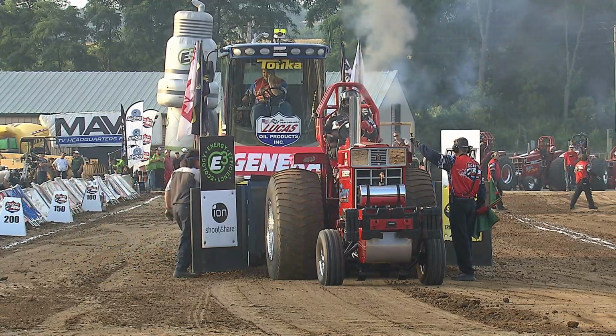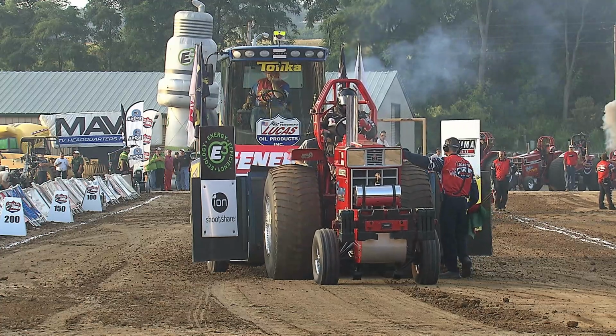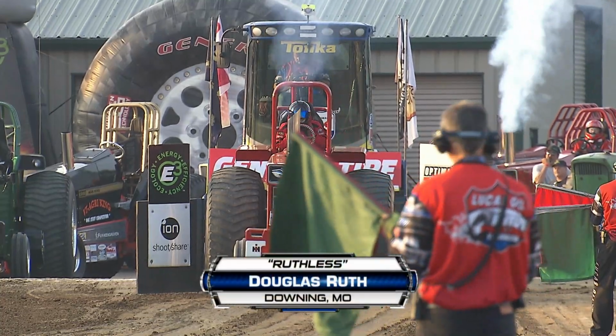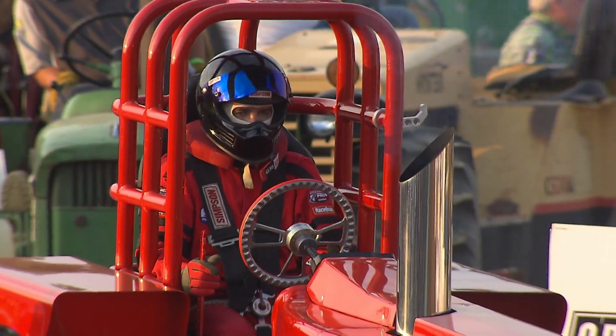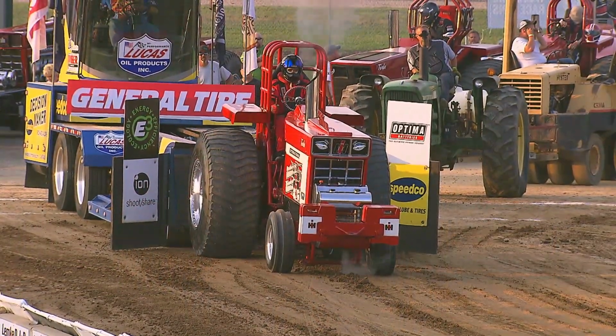And I just love the old school International 1066 sheet metal that we see here on the G-Force machine. And you know, you kind of see a lot of it in this category. You're going to see the 1066, the 1466 sheet metal out here, the square John Deere sheet metal, not the racy stuff that you see on the Pro Stocks and the Super Farms. These guys like to kick it old school, and that's what's great about it.